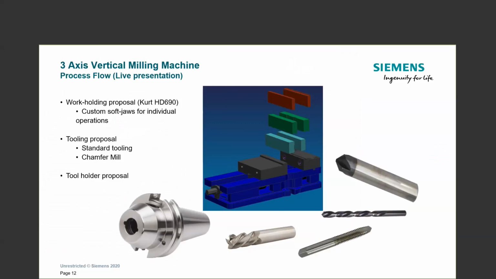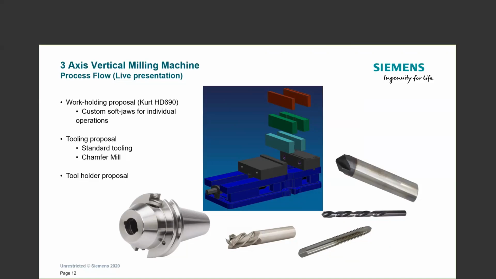It's certainly worth noting that instead of a wrap device here, we have a Kurt vise. We're going to have a couple of soft jaws. They're going to be custom, with custom features milled depending on what the part looks like. These soft jaws are typically made out of aluminum, which is typically something that's lying around. So again, we're not really factoring that in.